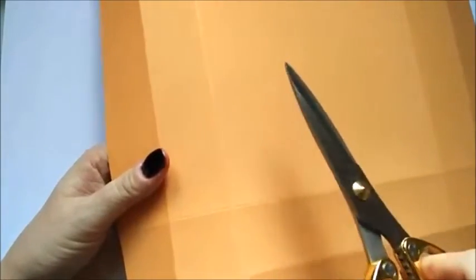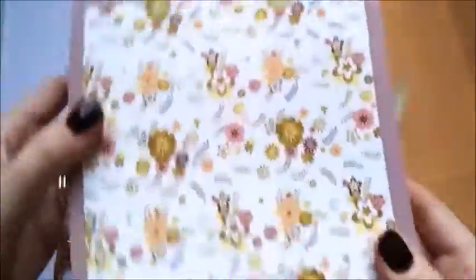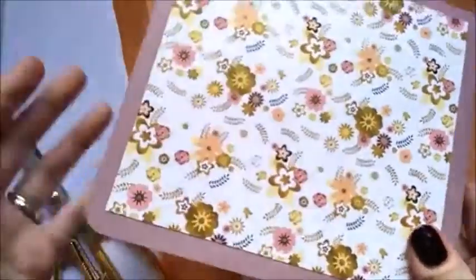Then we're going to cut the tabs just to make our side tabs. We're just going to hold the card up here, same as how I do most of my basic boxes. This is for a reinforced box, so you have the double-sided card on the side, which gives it that extra strength. Plus, when you stick this to the base, it's going to be really tough and strong. You can see it's a really sturdy box, so it's going to be lovely to store away, and if you want to keep it in your craft room for storing your own things in, it's going to be great for that too.